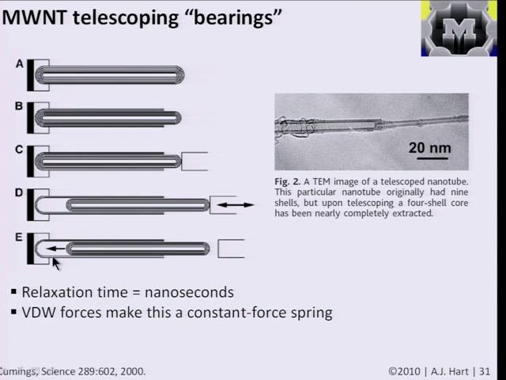And this is something that also, because of the system wanting to minimize its energy, if you let it go, it snaps back really fast. And they say it snaps back in a matter of nanoseconds. But this is kind of a self-stabilizing system because of the symmetry about which the atoms around the circle feel each other. If you had, for example, some defects or some corrugations, it would be a lot harder to pull this out than they did.